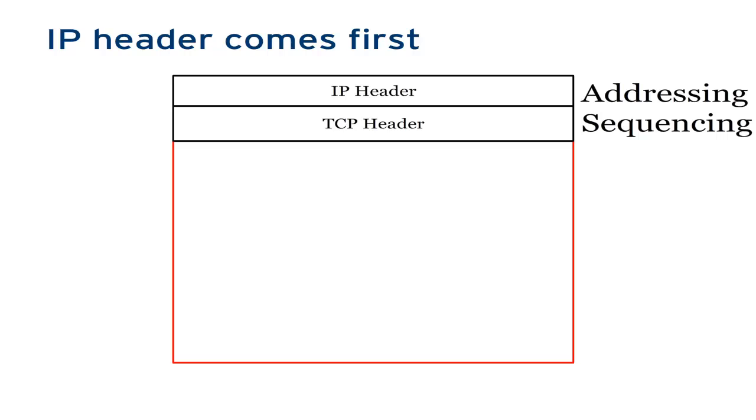The Internet Protocol says what the first 128 bits in each and every packet must be. That's called the IP header. It identifies the IP address of the sender and the IP address of the recipient, among other routing information. After the IP header, the TCP header identifies the sequence number of the packet and contains a checksum to see if there are mistakes in transmission.